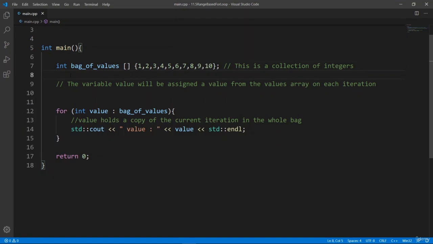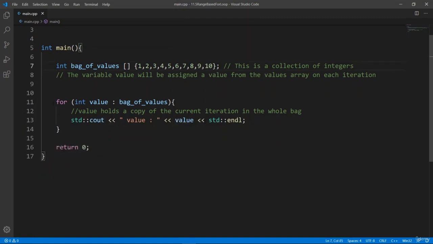Okay, so if we go down here, we're going to get our range-based for loop. This is the syntax we use. We are basically saying we're going to be looping over the values in here and getting each one at every iteration of this for loop here. And this side, we're going to be capturing the value and printing it out. You have to capture the value in a variable, so we set up a variable which is an integer called value here. And we specified that these values are going to be coming from this collection here.